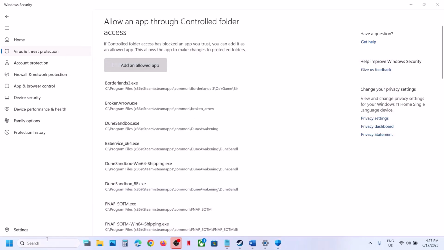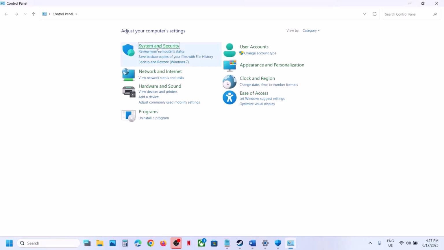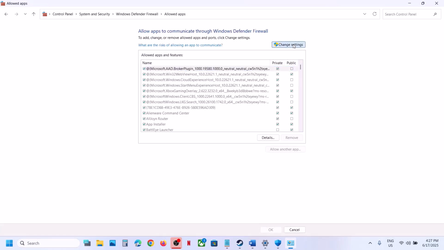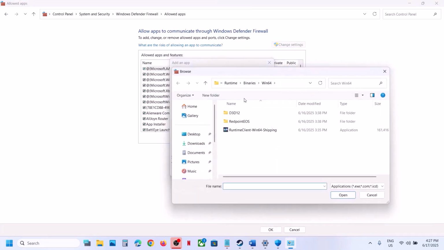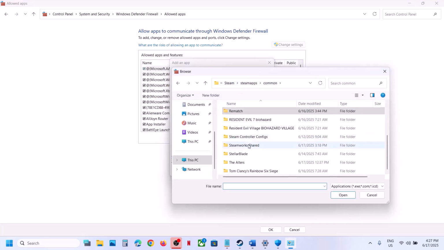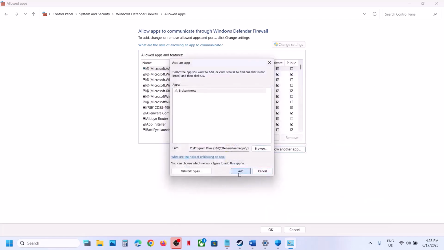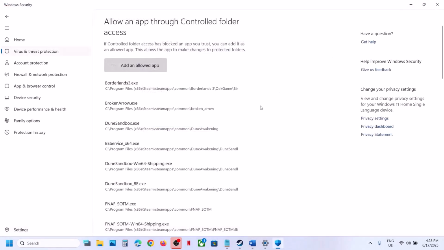Now type in Control Panel in the Windows search box and then click on Control Panel. Go to System and Security, Windows Defender Firewall. Click on Allow an app or feature through Windows Defender Firewall. Click on Change settings. Click on Allow another app. Click on Browse and then go to the game installation folder and open the game folder. Then select the game exe file and click on Open. Click on Add. Once the game is added over here, you can launch the game and then check.